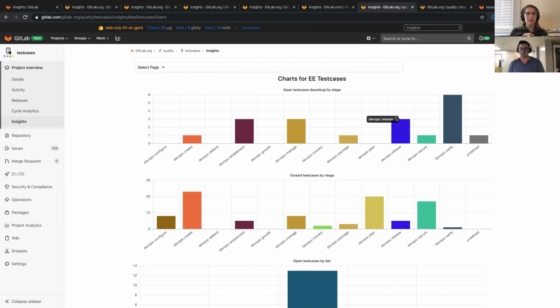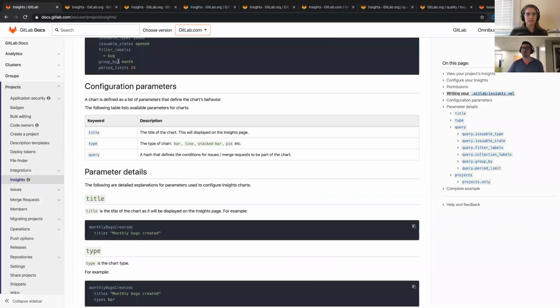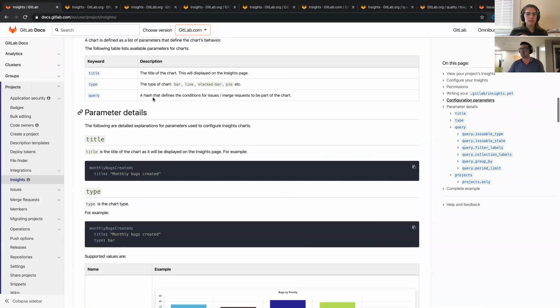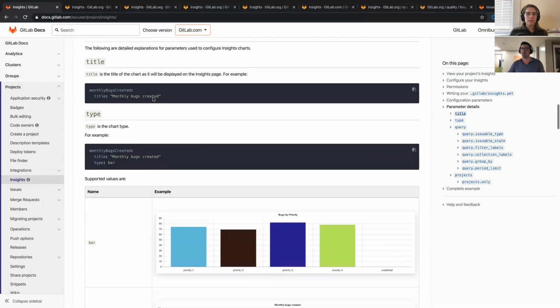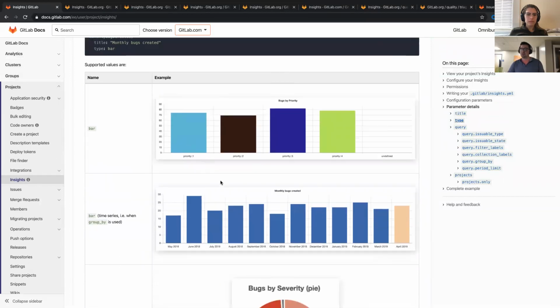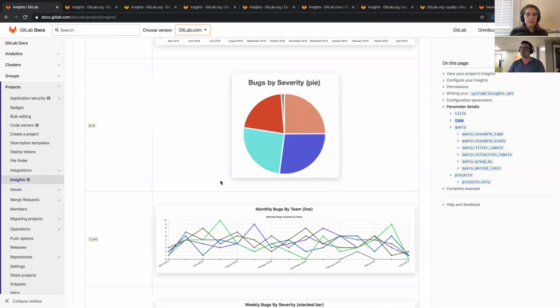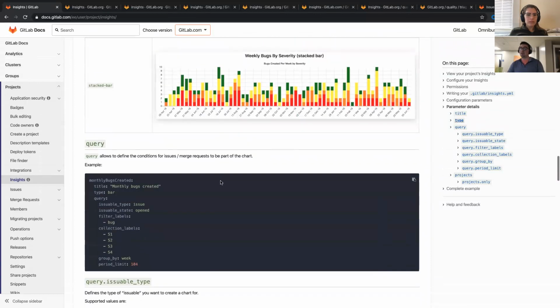Okay, great. So do you mind showing us some of the configuration and how you might configure that? Like how you might configure Insights on your own machine or on your own GitLab instance. Yeah, so there is a documentation page for Insights that lists out the different kinds of charts and the configuration options. So you can see how data can be presented in different manners, and then how you actually power that from a schema perspective.